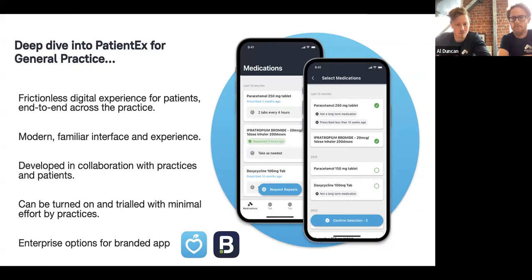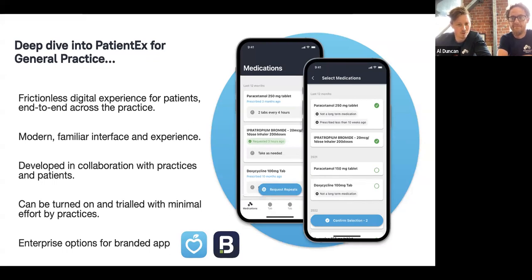So there are some real key tangible examples that you'll see in the demo, using the likes of the native biometrics for Face ID and Touch ID and those sorts of things, just to make it, as I say, a familiar and easy experience for them. We've been really trying to make sure that we're developing this in collaboration. We wanted to avoid building something in our dark room here in the office and then unveiling it two years later and hoping that it hits the mark.